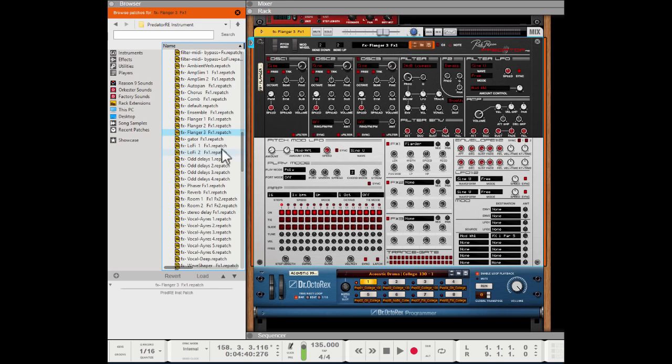And of course, we have presets also only using the 3FX of Predator. So if I double click this patch, I'm having now the Flanger on drums on the Dr. Octo racks. Well, this is without the Flanger. And the cool thing about the Flanger of Predator is that it is MIDI tempo based. So you can really use it as a kind of rhythm tool.